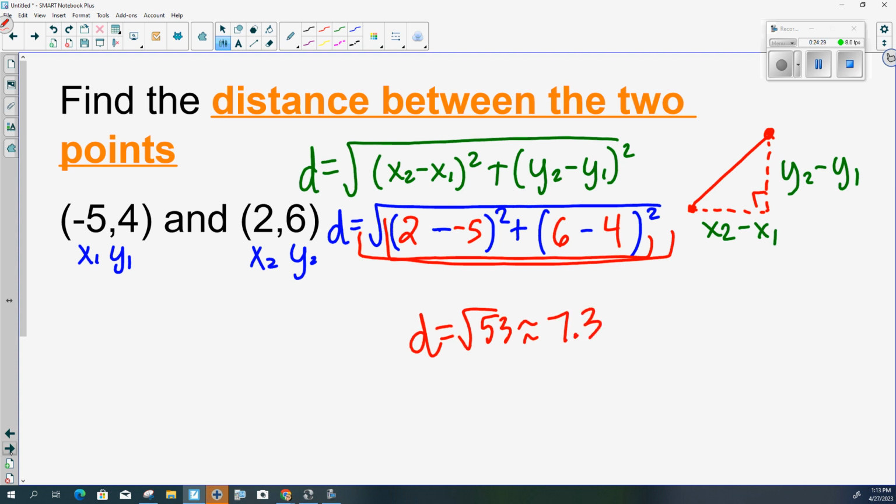And again, if you aren't sure what Big Ideas wants, try that, and then try that. If it says to round to the nearest tenth, clearly it wants you to put the whole thing in. But sometimes it says, give me the exact answer, and it wants this. And sometimes it says, give me the exact answer, and it wants that. So I apologize that it's not more clear.